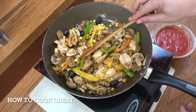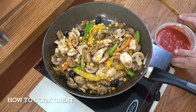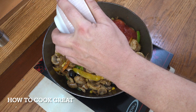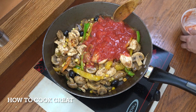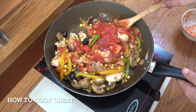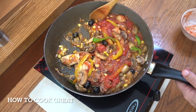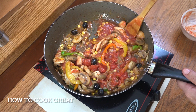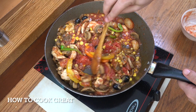Okay, so we're above medium heat. We're going to now go to below medium heat, 1 can of tomatoes. And like I say, these were a whole plum tomato that I just roughly crushed. So we've lowered the heat. We're going to go for about 4 or 5 minutes. Give it a stir every now and then. Got ourselves a nice, quick, easy chicken mushroom pasta.